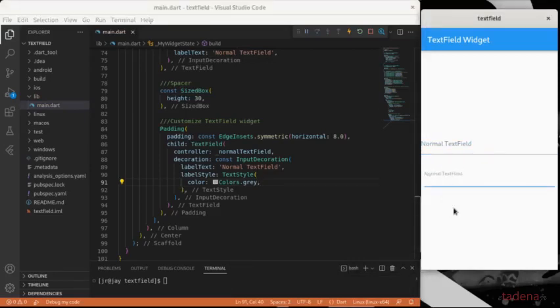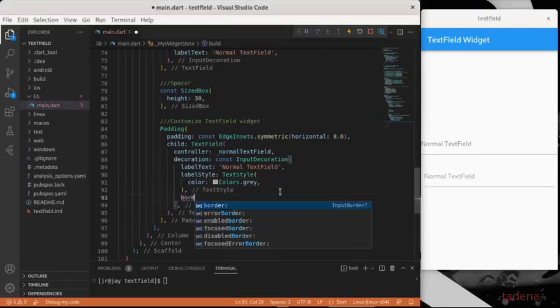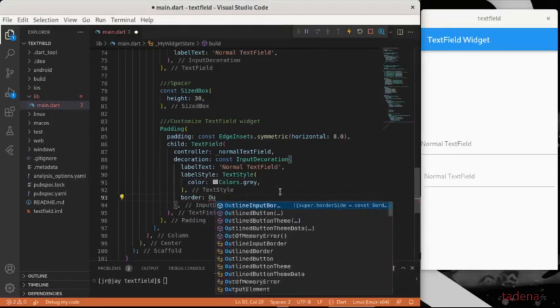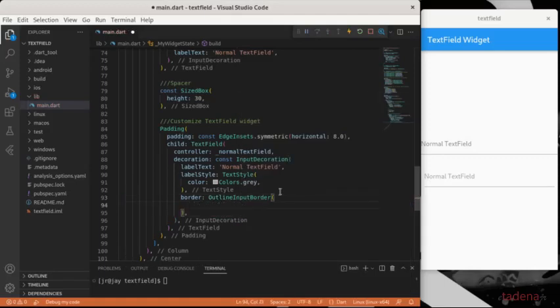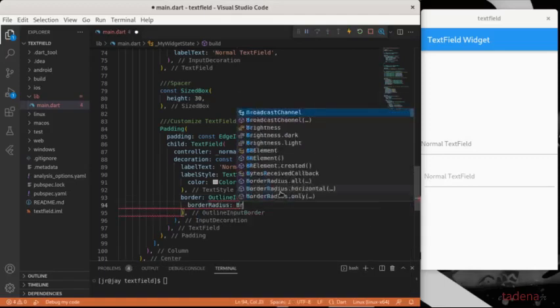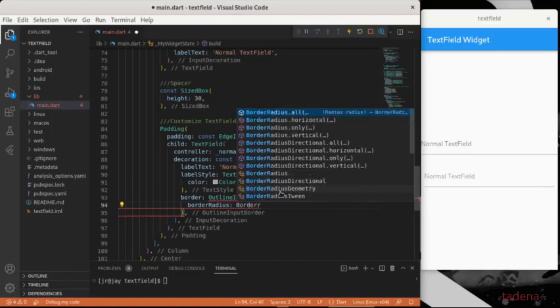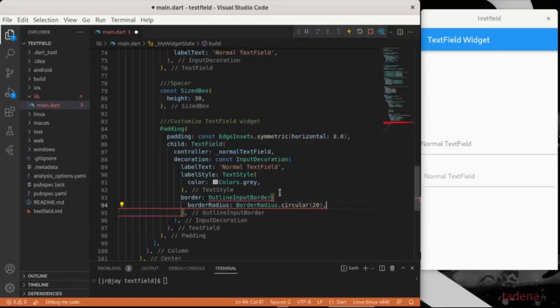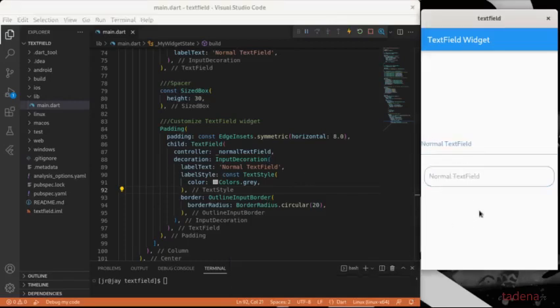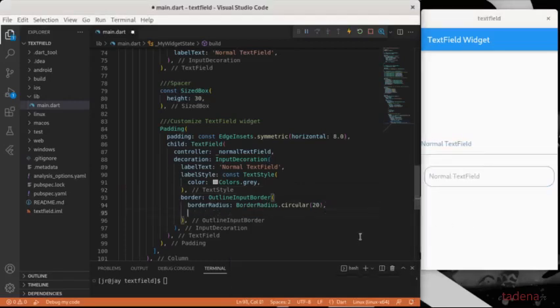So here, now we're going to have a border, and that border will be an OutlineInputBorder. Then we give it a border radius of circular with the value of 20. And then we remove the const, and we supply the const in the label style. Save that. It changed our text widget.